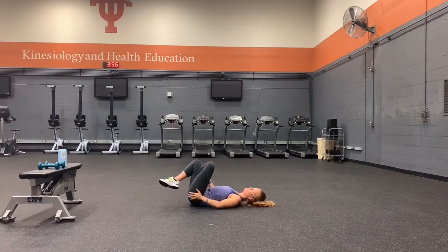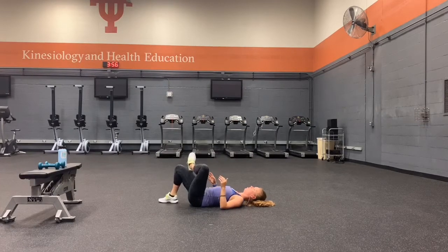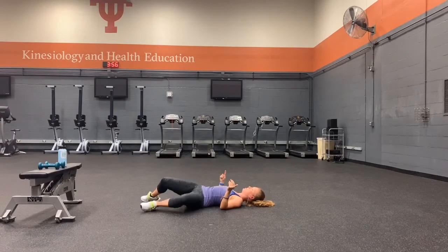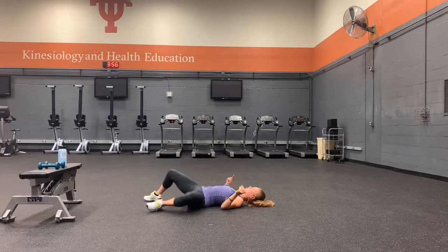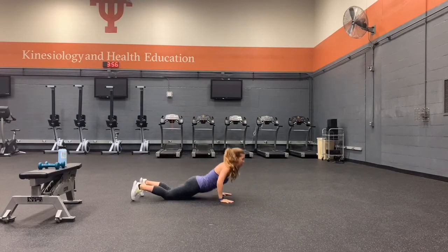Hopefully you're just doing this right along with me, feeling it in this hip right here. So if your left leg is on top, left hip, always moving that ankle around and around. Two, and one. Good. Take the legs out a little bit. Knees rock side to side. Three, two, and one. On your belly, coming on up.